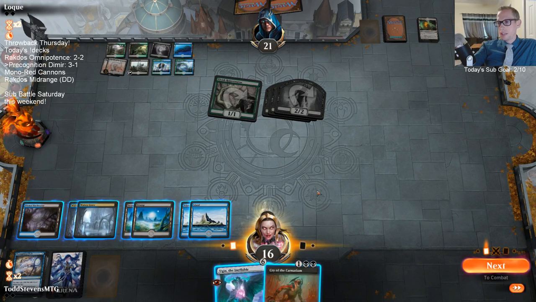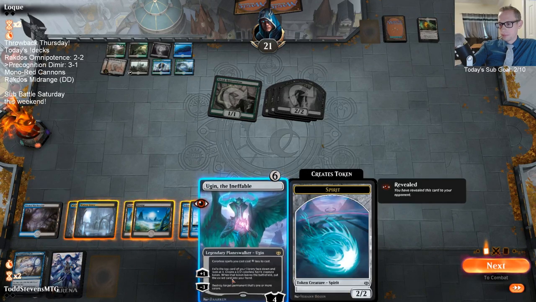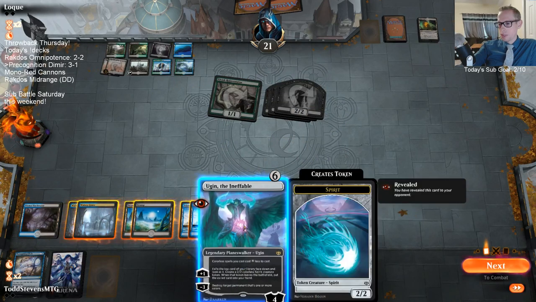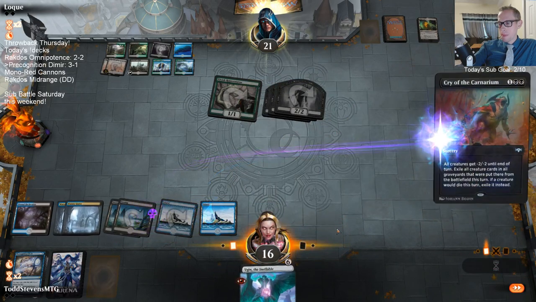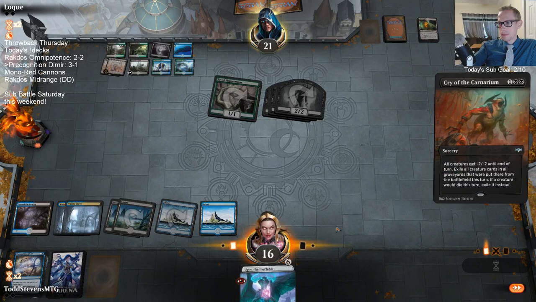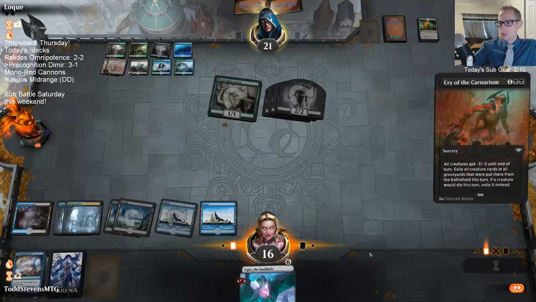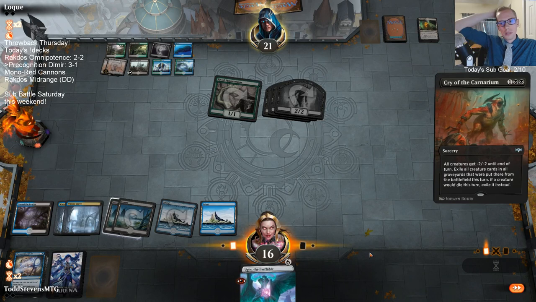What else could they have in hand? Did they just not play a land because they know about this Cry of the Carnarium? It's just not even that good of a Cry of the Carnarium. But if I don't, Ugin dies. Unfortunately, with that Narset, we saw a lot of our win cons at the bottom. We know our second Ugin and both of our mass manipulations are at the bottom, our main win conditions.